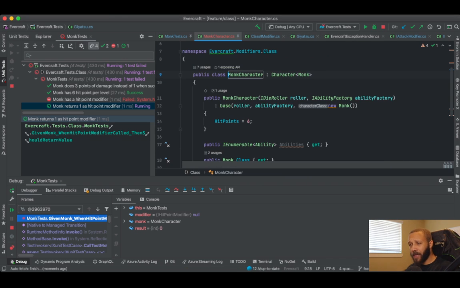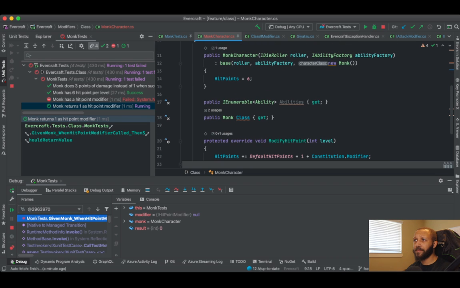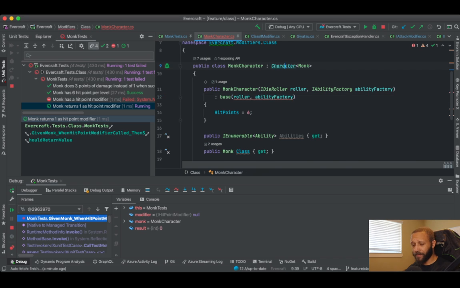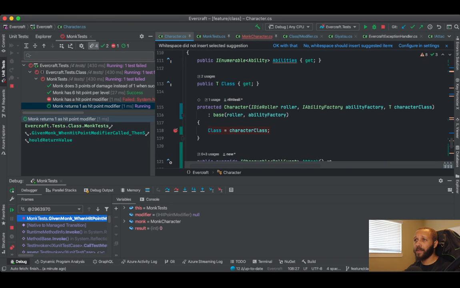A monk character is a character of type monk. Like reason 543 why inheritance starts to get on my nerves some days.